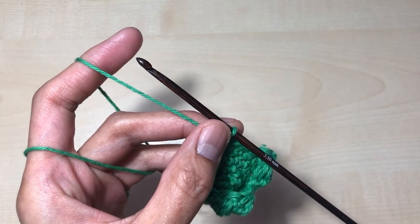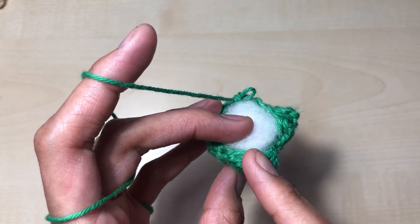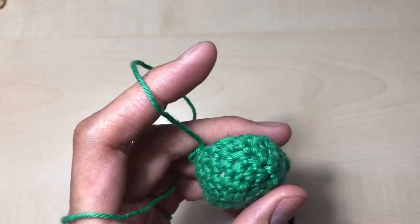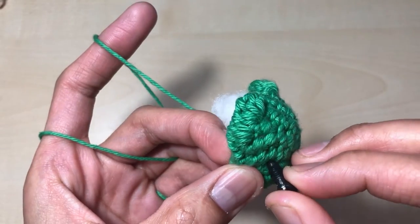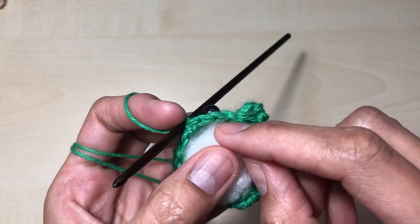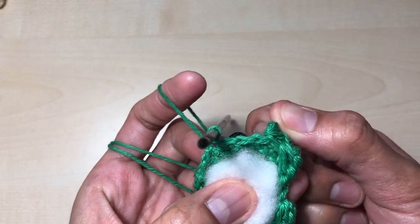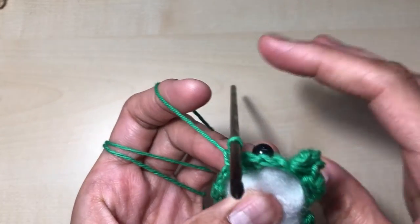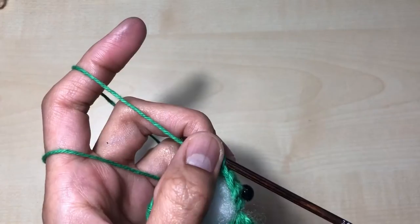So now we're going to put stuffing in the nose. Once you're done putting the stuffing inside the nose, now we're going to fit the eyes between round 4 and round 5 in line with the outer horns. So if you're lost, make sure you have 4 single crochet here after the puff stitch. So 1, 2, 3, and 4 single crochet. And then make sure you have 15 stitches in total in round 7.